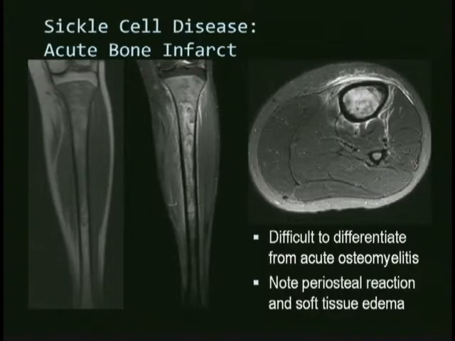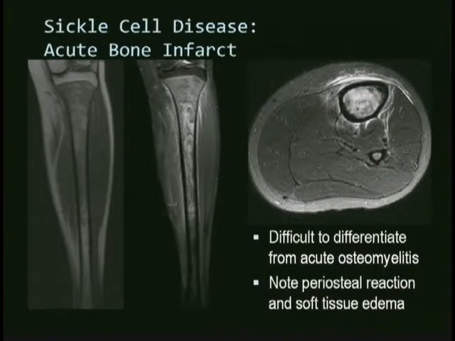This is an 18-year-old student who came to us from the East Coast after a flight. She complained of bone pain and had this imaging of her lower leg, and you can see that she had some abnormal marrow in the tibia, and on the T2 sequence it became very bright. And notice here on the axial images she also had some periosteal reaction. So this was diagnosed as an acute bone infarct.